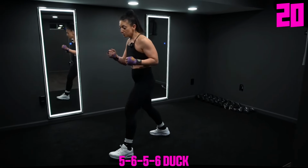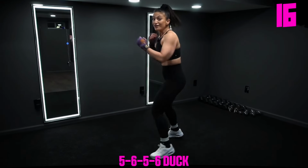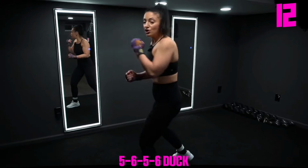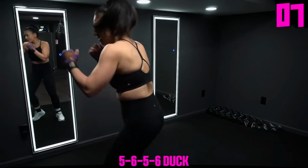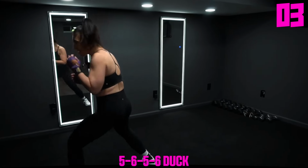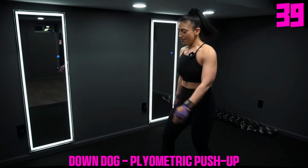Even if you have a small space and it's a matter of just little inches back, that's good. That's fine. Okay? Do what's best for you. Work with what you got. As long as you're slightly moving your feet, throwing those punches, defending, that's all I care about. All right. Take it back down.